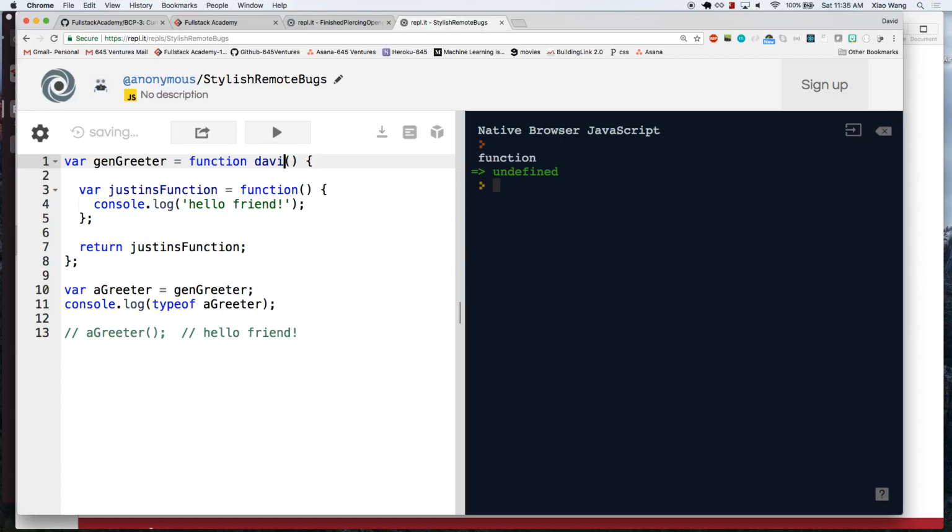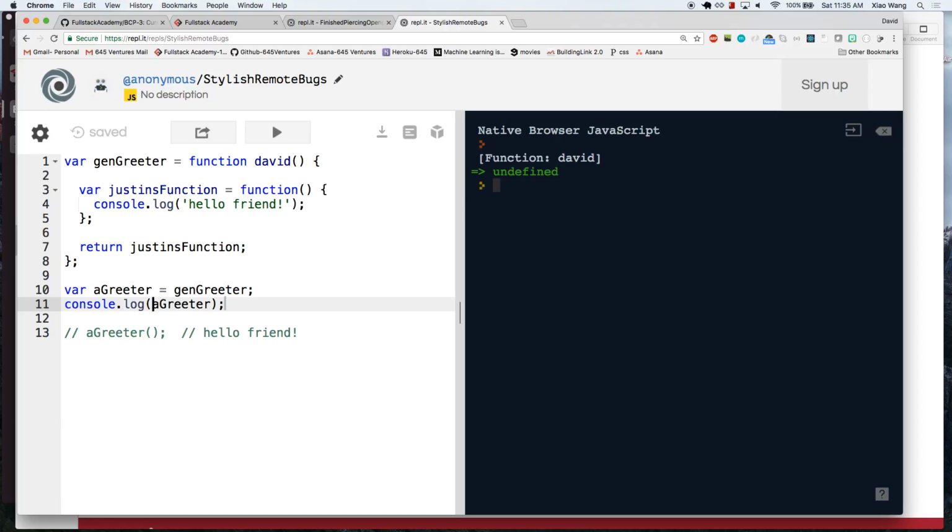I mean, the type is function, but yeah, this should now say function David. It's not an array in the sense that we know an array, so just ignore that. That's just JavaScript trying to give you as much info as possible about what you're looking at. It's not a traditional array by any means.